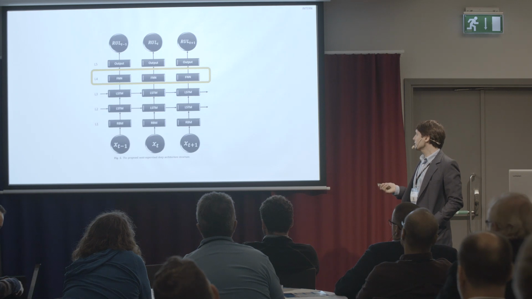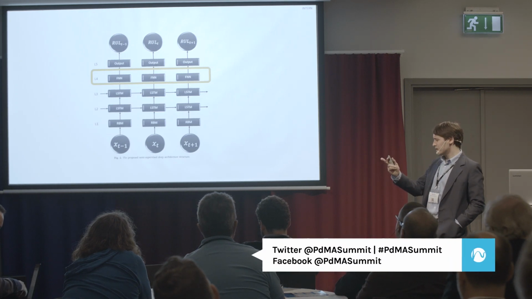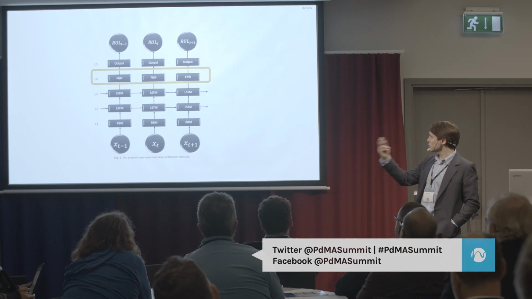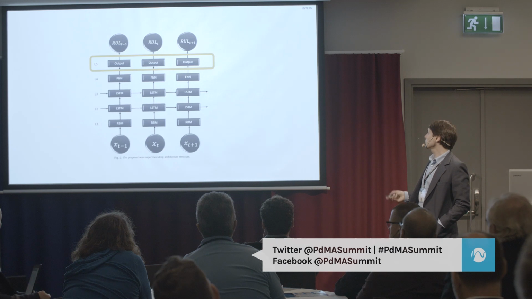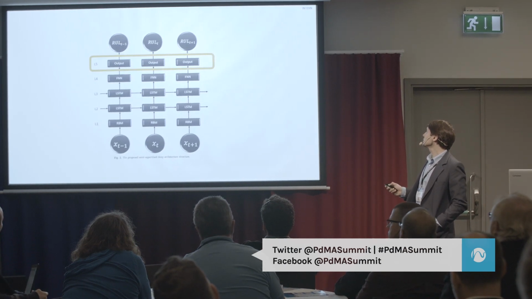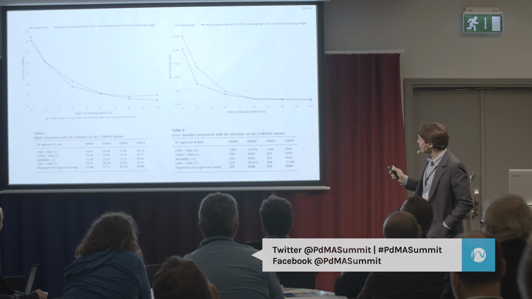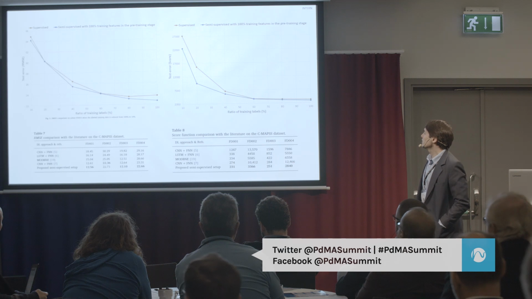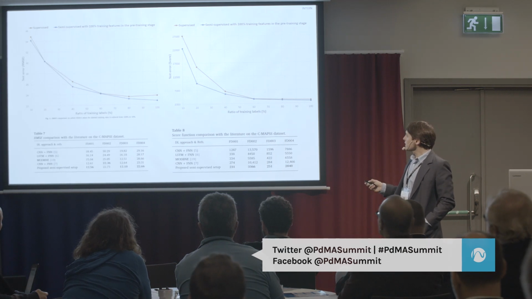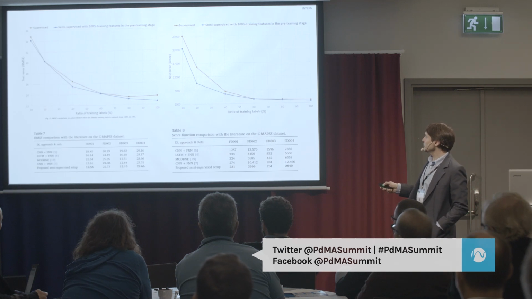Then we have these feed-forward neural network layers. What they basically do is map the features extracted from the previous layers to the output. And then in the output, you have the remaining useful lifetime for a period. What is interesting about this is the results they got, because this paper is from this year, from March.